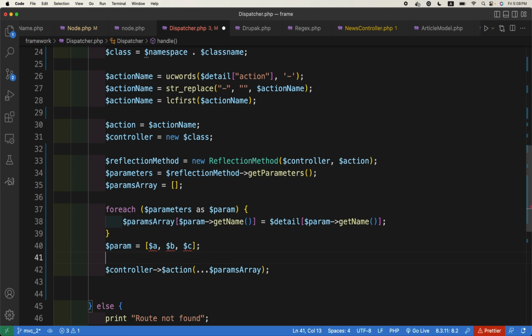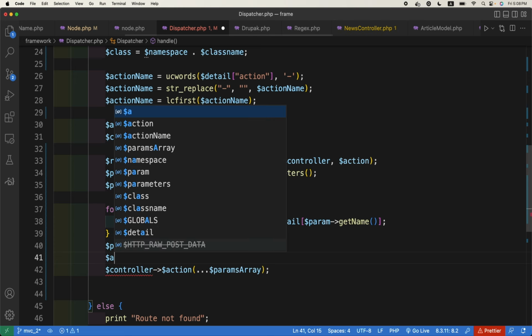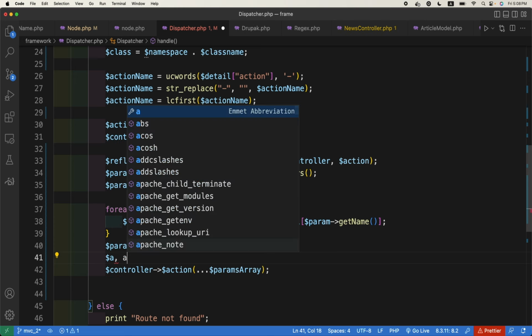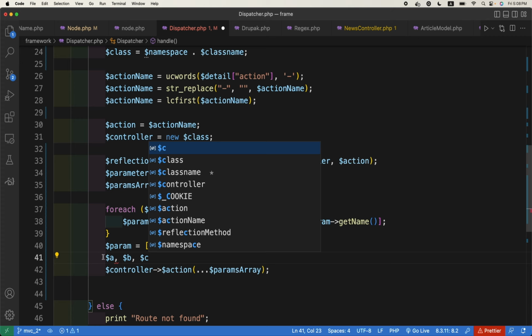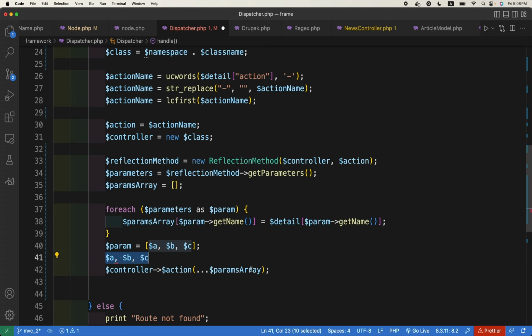If we spread it, it means we have A without the array, B and C. So then you can pass it to your values.